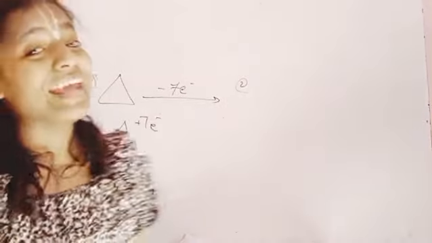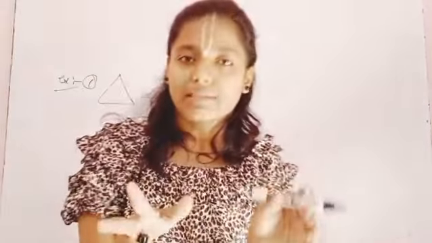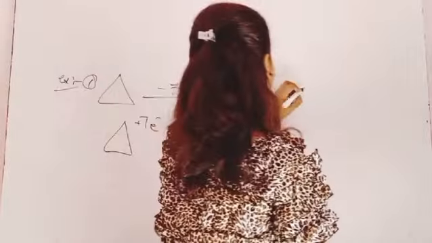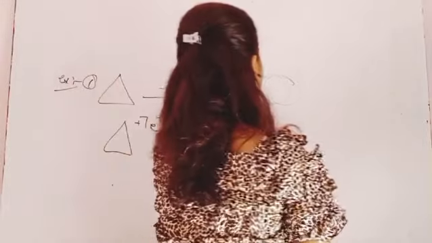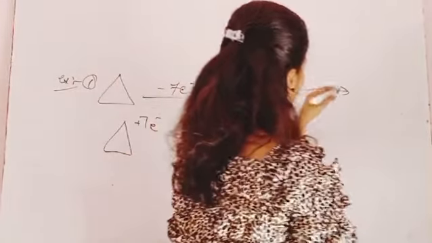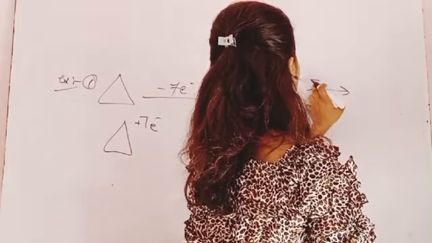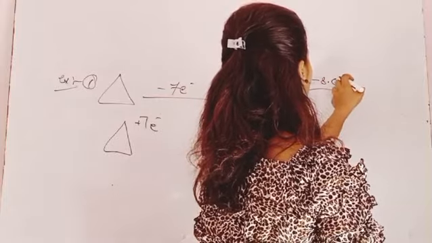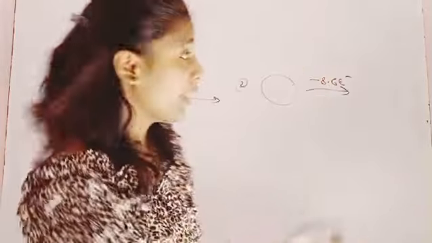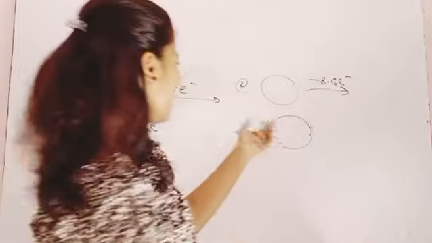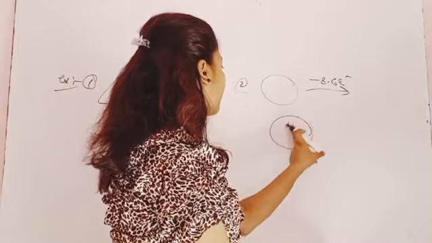Take another example. This would be example number 2. Now let's take a hypothetical example because it doesn't exist at all. But you can ask, why not? I want to know the reason. So for that, everybody, please look. There is a particle, a neutral body, and I want to remove 8.6 electrons from it. You would say, not a problem, I'm just going to have a positive charge on it.